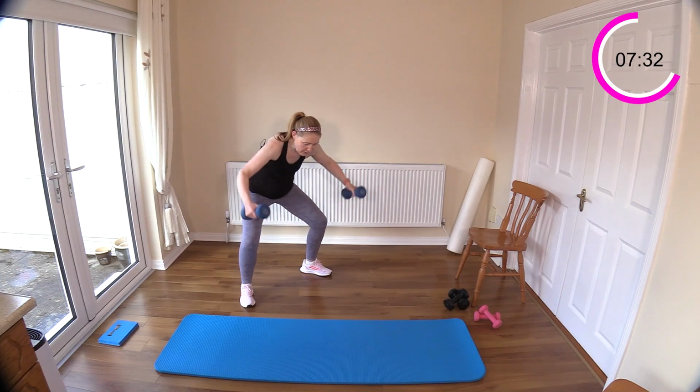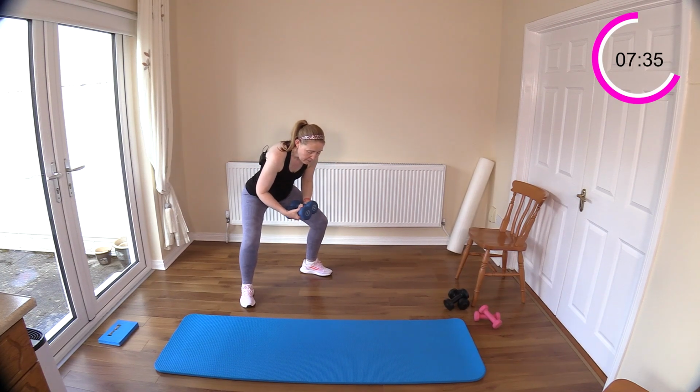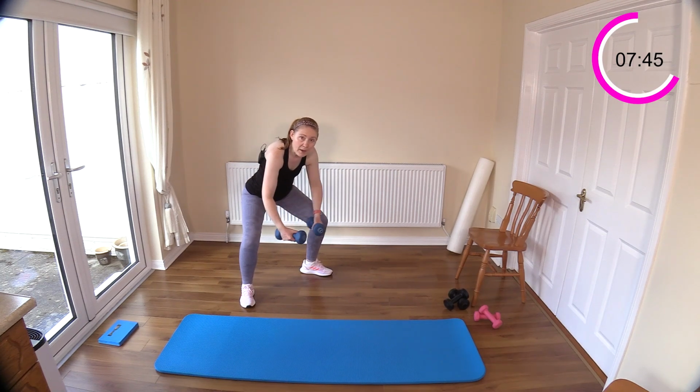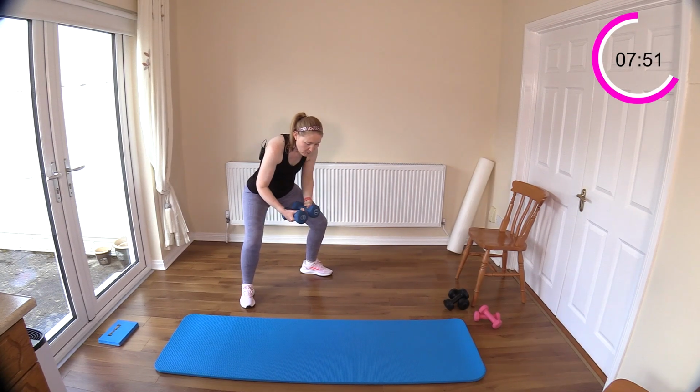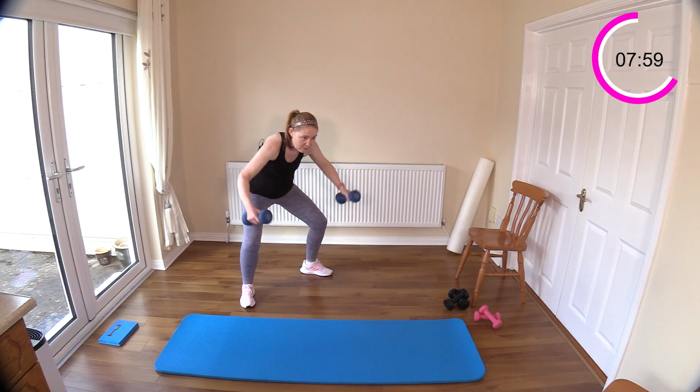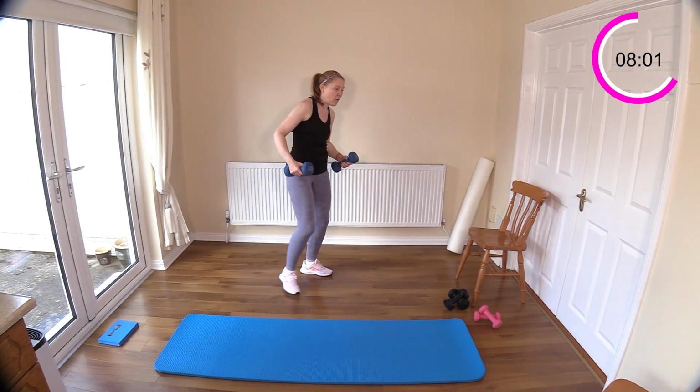It's a lateral squat across the room. And reach, and again you can see what weight you can go with there. Squeeze it out. Come on, squeeze. Keep going. You're doing a great job. Stay strong with it. Nearly there. Last one. Well done. Okay.